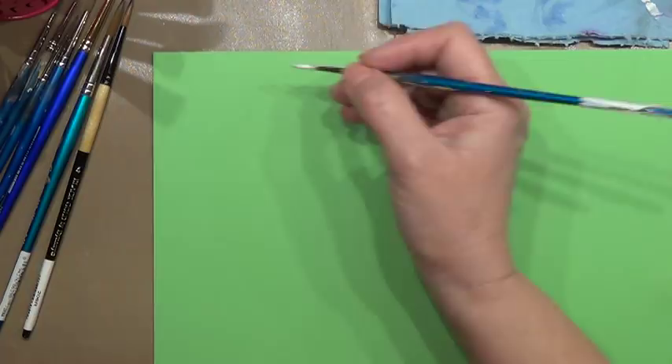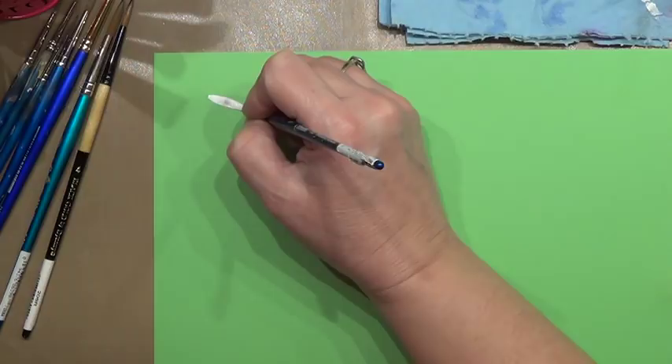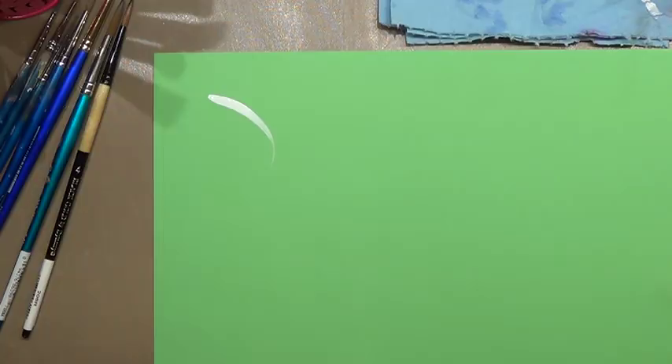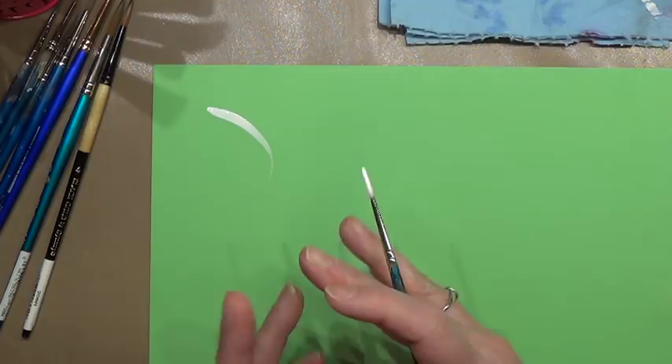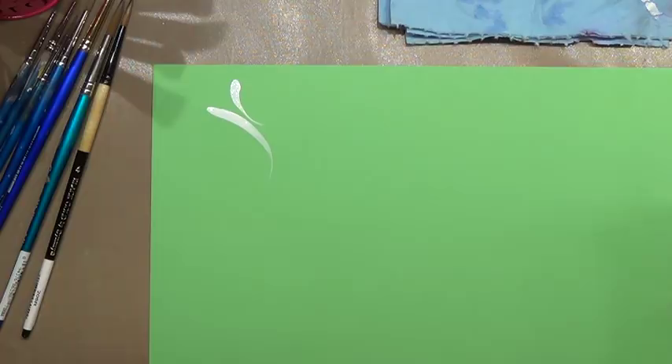For stroke work, let me zoom in a little bit. We're going to lay our brush down — I've got the tip of the brush flat, I'm going to push down on the brush, flatten it out completely. I'm going to make a comma stroke, starting to come up on the bristles on the very tips, curving it the way that I want to curve it. This is very similar to what I showed in my lettering video with the pressure and release technique. You can go different directions with this.